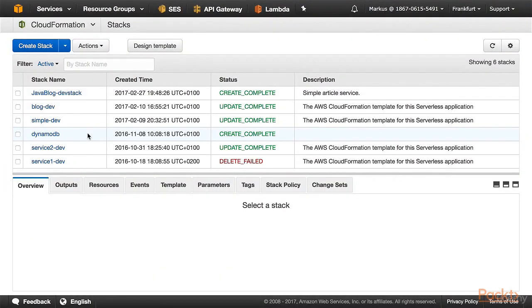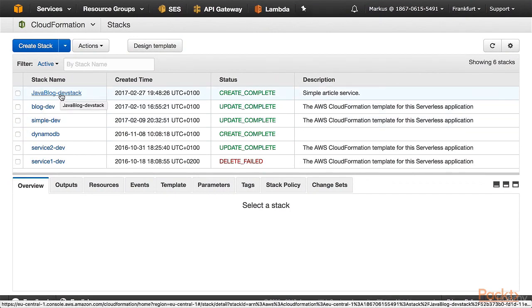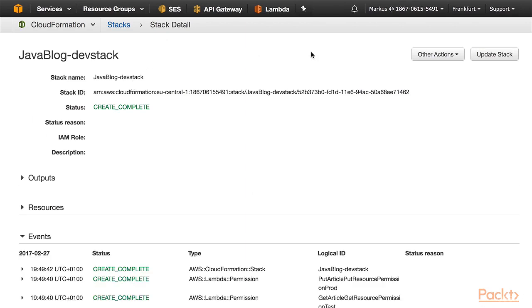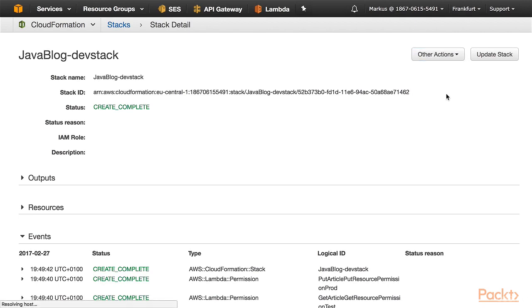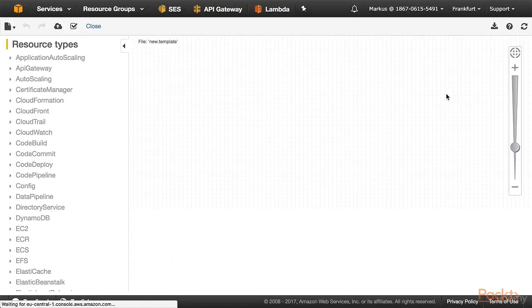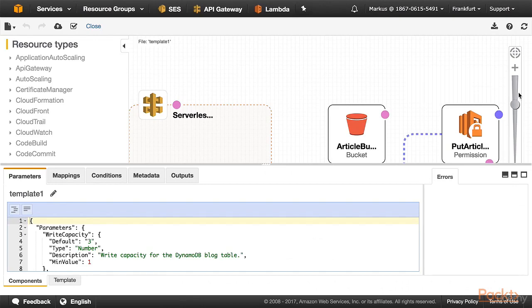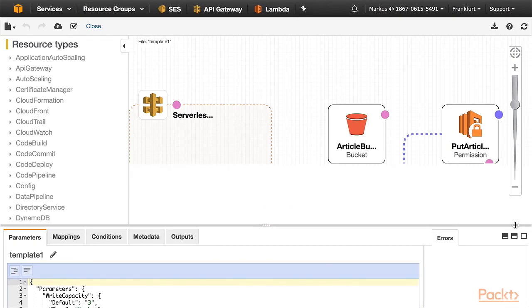If we go back to the CloudFormation dashboard, we can take another look at our CloudFormation deployment. We can select Other Actions and View Edit Template in Designer.